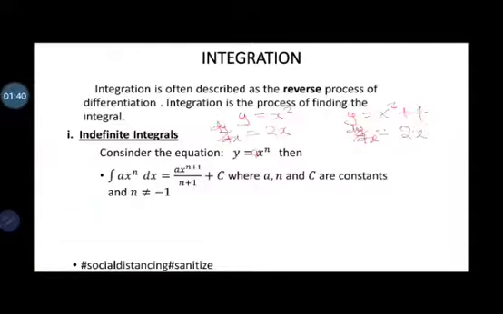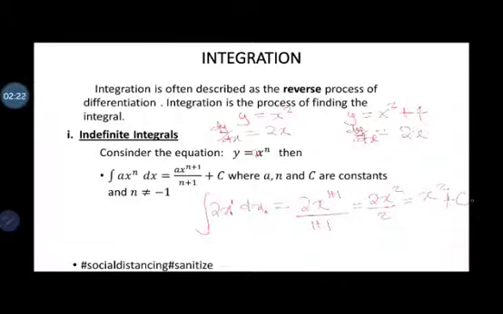So if we're going to have the integral of 2x dx, then we would have 2x, the power here is 1, so we're adding 1 to 1 over what we have there, which is 1 plus 1. So we are going to have 2x squared over 2, which will give us x squared, giving us what we have here. Now notice that this is giving us the same equation. However, these two y's are different.